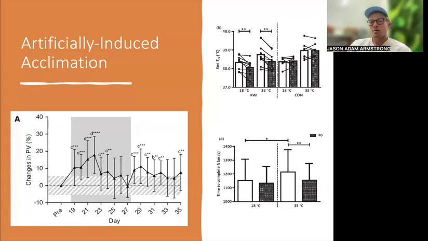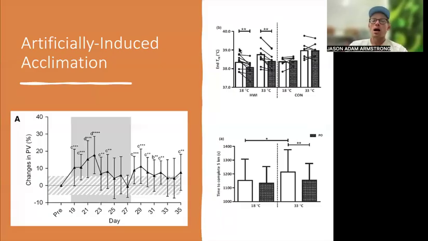On the right-hand side, they were using a hot tub as the exposure in this case, and it led to increased sweating at a lower skin and rectal core temperature. So the rate at which sweating starts actually changes. You can see that in those running in a cool environment versus a hot environment, the time to completion, this is a performance measure, increases, which we would expect. But it is significantly lower in the group who was engaging in hot tub.